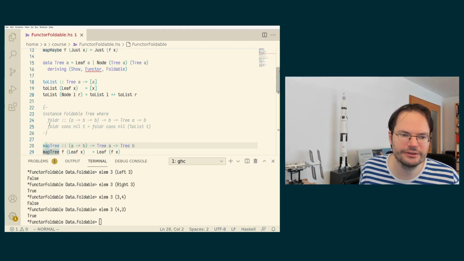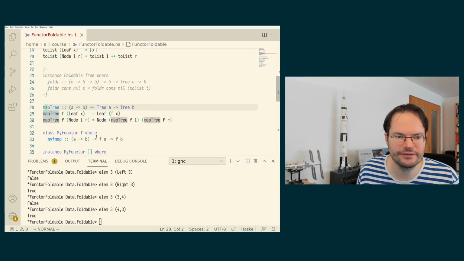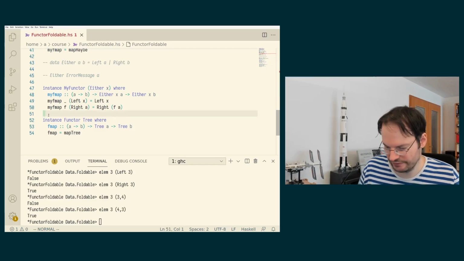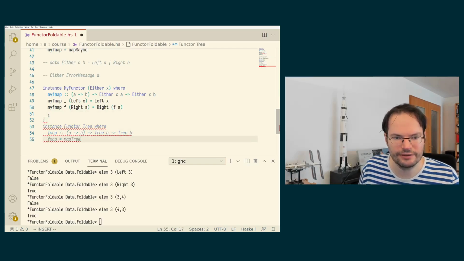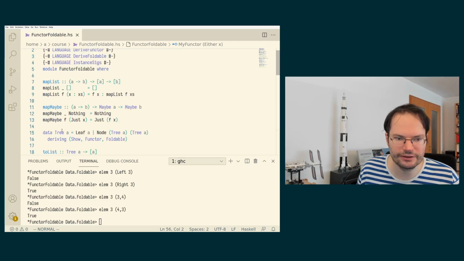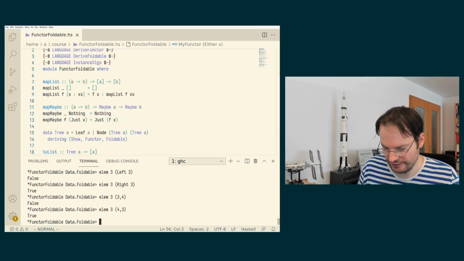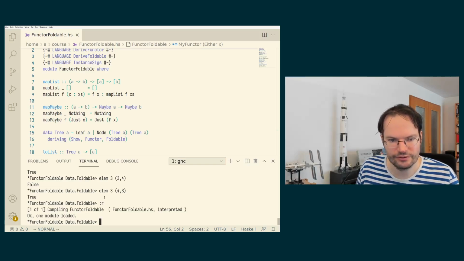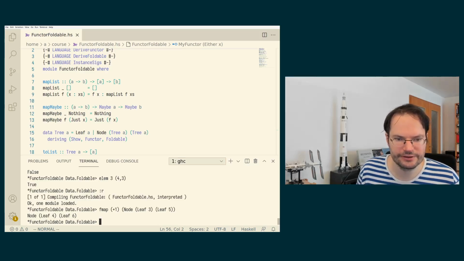So we should comment out our instance of the foldable class here, and we should comment out our instance of the functor class for trees down here. And then this deriving clause is perfectly accepted, and if we try to see whether it still works, if we do fmap (+1) on node (leaf 3) (leaf 5), it still works now with the derived mapping method.